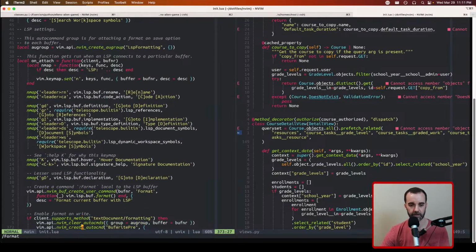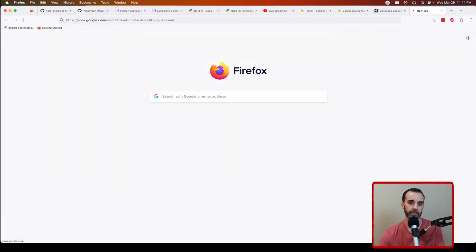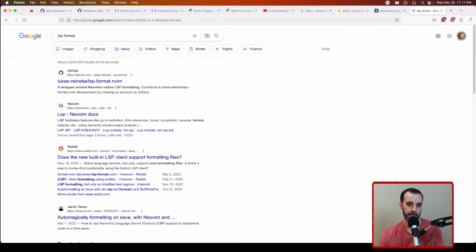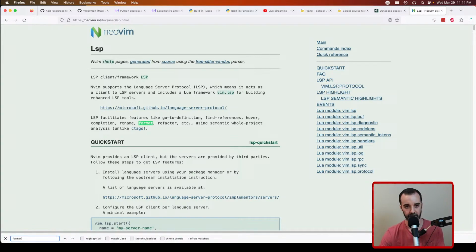Okay, so there's multiple ways into this path. So Vim, the language server protocol has a way to invoke formatting. I think it's one of the parts of the protocol. I'm pretty positive on that. LSP format. Here's the Neovim documentation. At the very least, if it's not part of the spec, it's part of Neovim. So LSP, language server protocol, which means it acts as a client to LSP servers. And I'm not going to get too deep into describing LSP, but essentially this LSP should be able to call this format thing. And let's look at this.